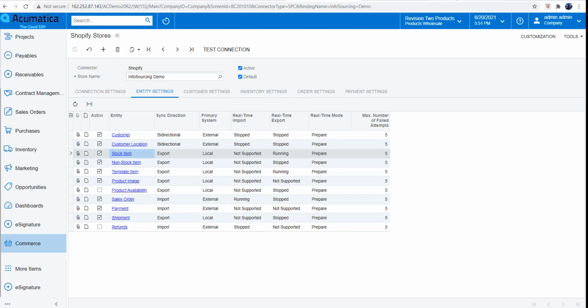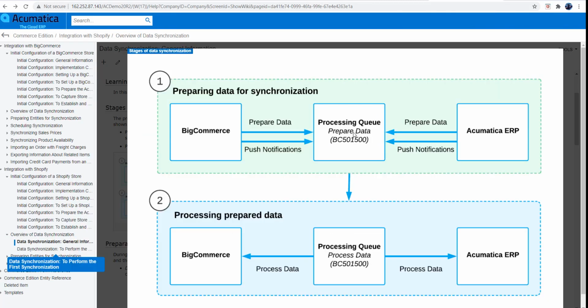And how does this really work? I want to highlight this infographic here, though it says BigCommerce, BigCommerce, Shopify and Magento all work on the same concept. In Acumatica, you're going to prepare data first by collecting the data that you want to sync. It could be the entity, which could be customers, products, product images, availabilities, or even sales orders for that matter.